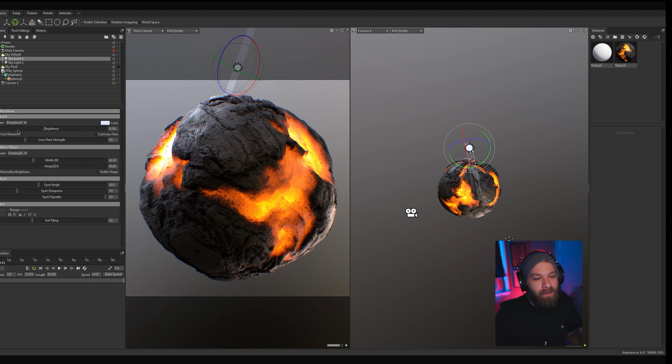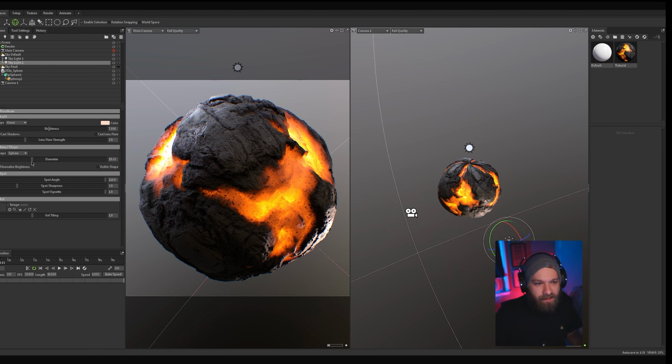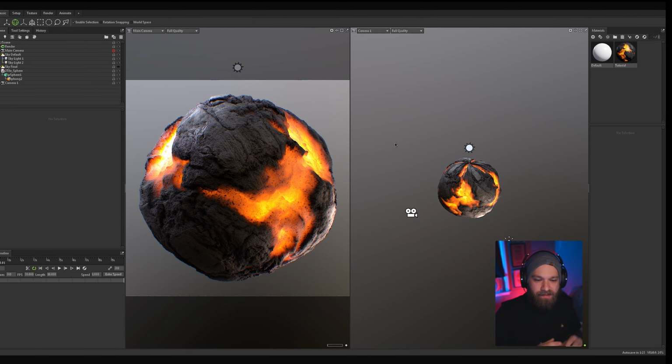You can either work with a rectangle or a sphere shape for the shape of your light. And what that's going to do, you can see here that this has now become a very harsh light. There's no falloff on the shadows. It's got very bright highlights here, but if I was to up this, you can see that it softens the glow. It's coming from a larger radius.